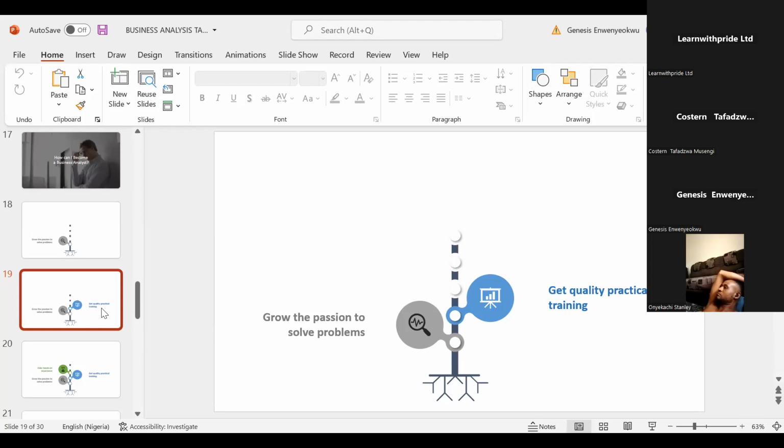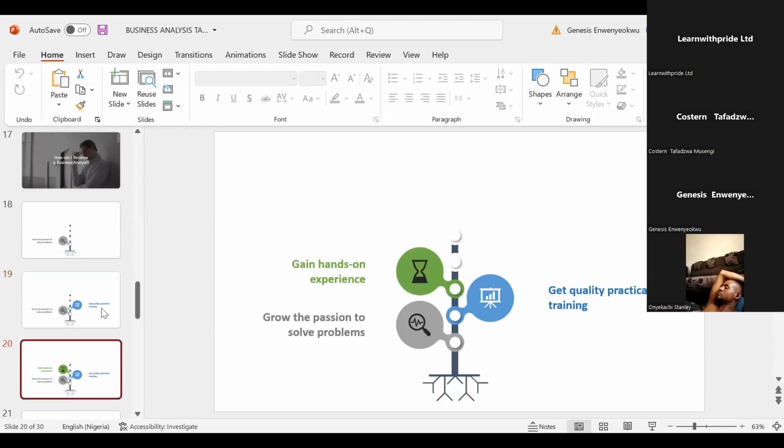along. Then the fourth day, I ask you to drive me. Fifth day, I ask you to drive me. You realize that at the end of this 1 week, if someone takes you and puts you in a car, you have some sort of confidence that, yes, I can actually move this automobile. I can actually move this car from point A to point B without having an accident, without fidgeting along the road. So that is why it's very important for you to get a quality practical training to help you to find your feet in business analysis.